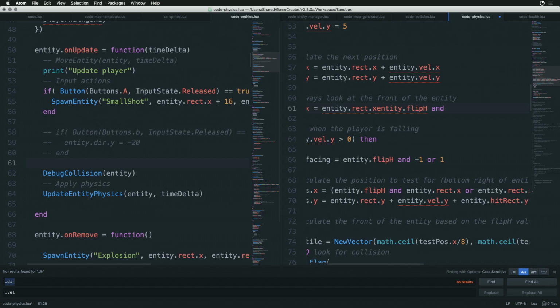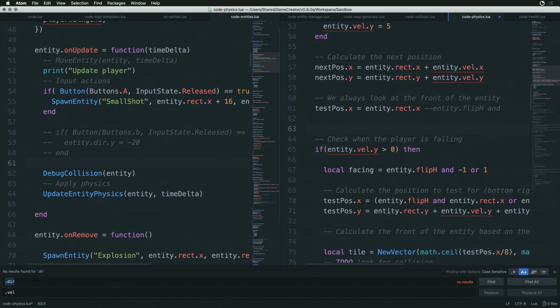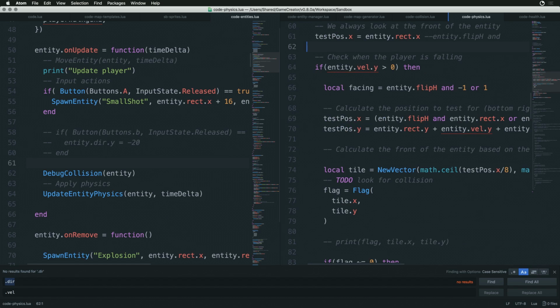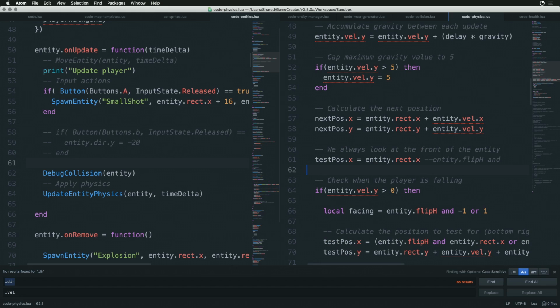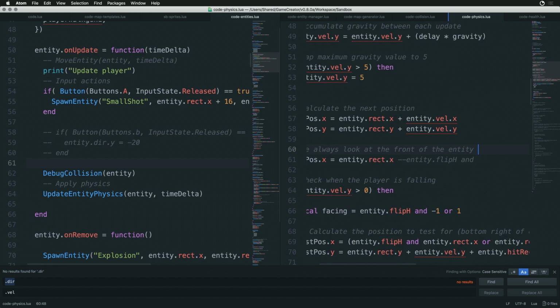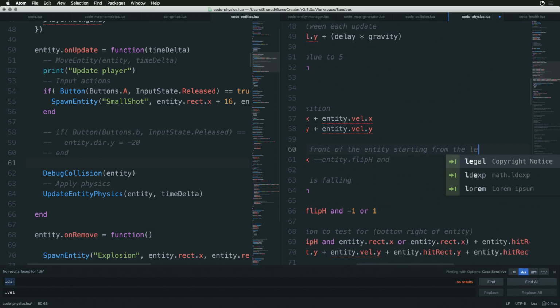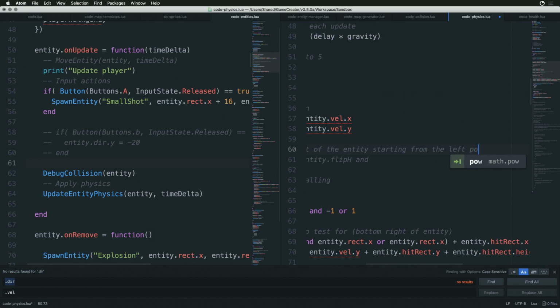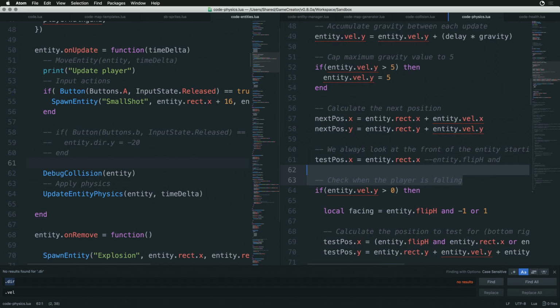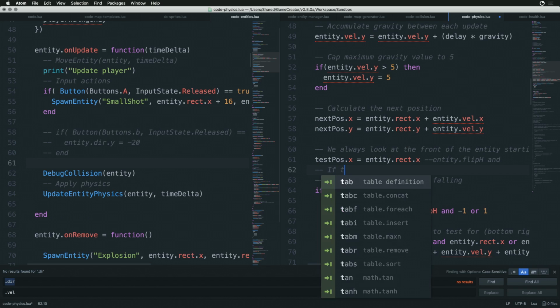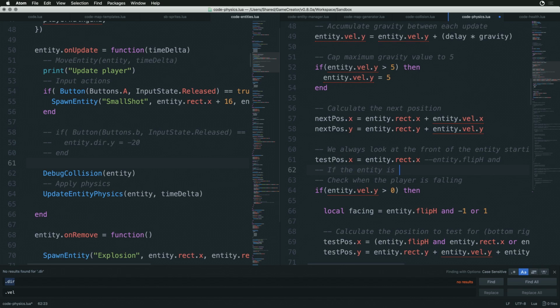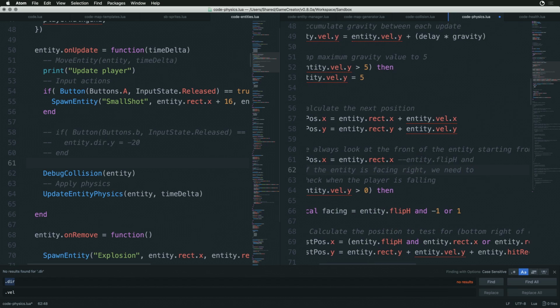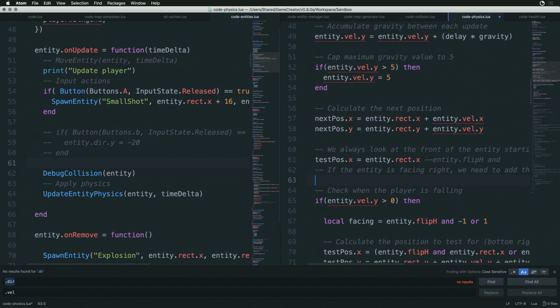We're going to use the entity rect x, and I'm just going to try to write this a little bit easier. All right, so we're always going to look at the front of the entity, starting from the left position. And then we're going to say if the entity is facing right, we need to add the width.